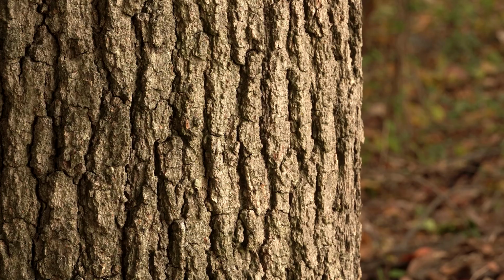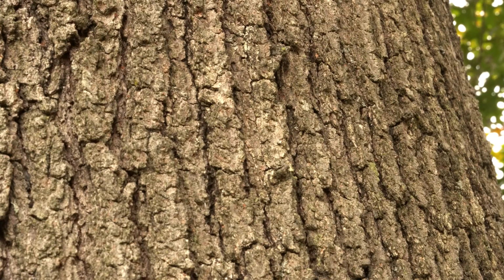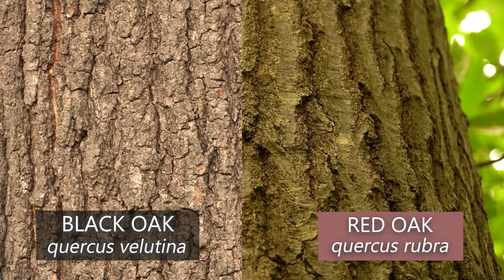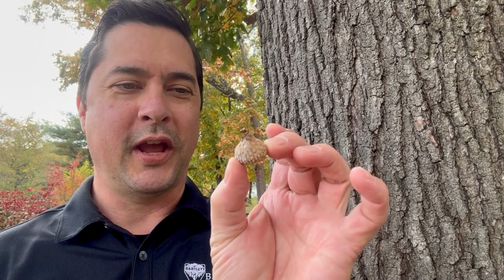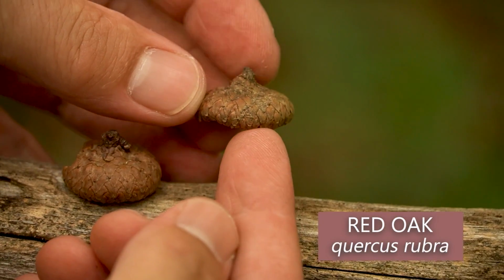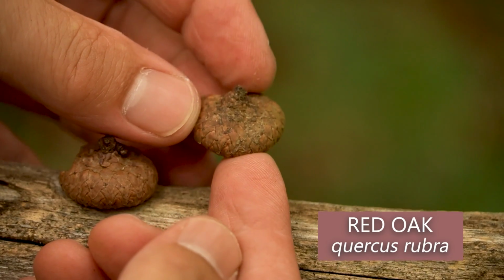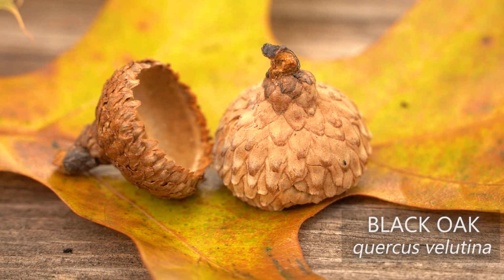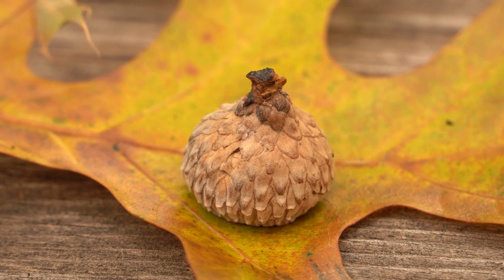The bark of a black oak is easily distinguished from that of a red oak. Black oak will have thin, oblong, rectangular bark, very different from Quercus rubra. But my go-to way to distinguish a black oak from a red oak is the acorn cap. Now, if you remember, the red oak cap is a tightly scaled flat cap. It reminds me of what dragon scales might look like. The acorn cap of a black oak is much different. The scales are just looser. I've heard them described as looking like a thatched roof, and I think that's pretty good. But my daughter, she thinks they look like layers of feathers, and I think that's perfect.